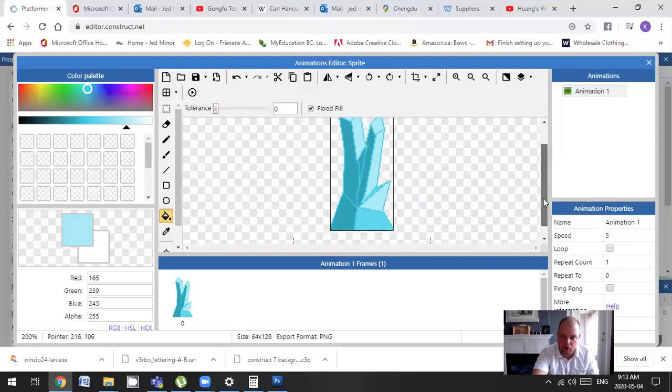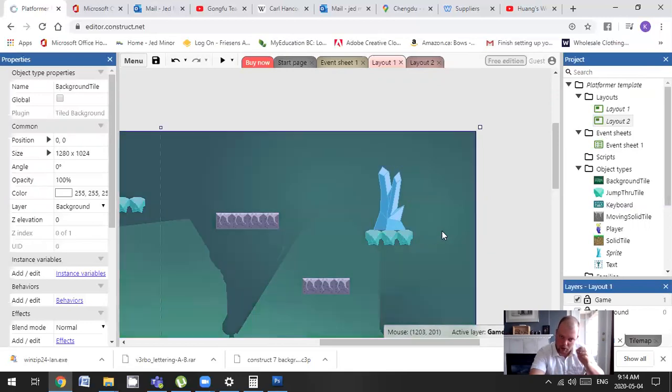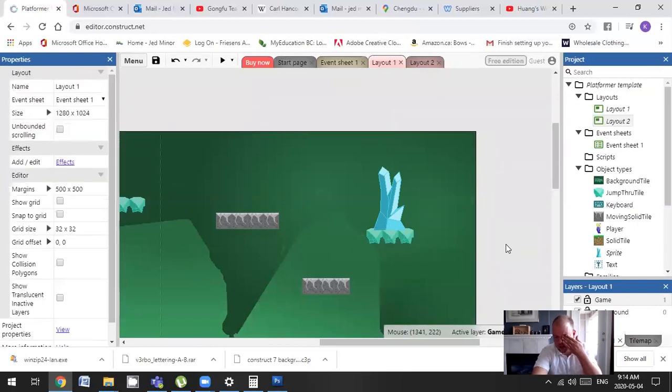So there's my crystal door, okay? Not the best, not the worst, I guess. I'm gonna close it right there. Now I have that crystal door. It's kind of weird. Well, and then I'm just gonna sink it right on top of that block right there. I wonder which one will go in front. Oh yeah, that'll go in front. So yeah, I'm just gonna sink it down a little bit. It looks a bit more natural.